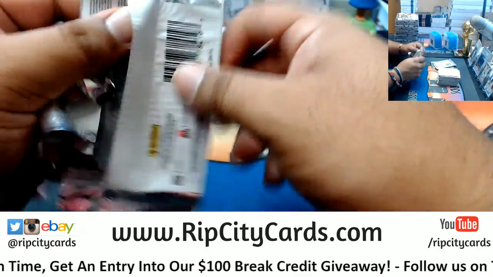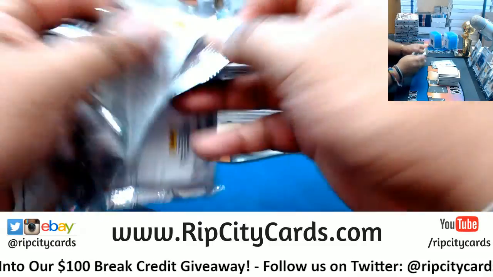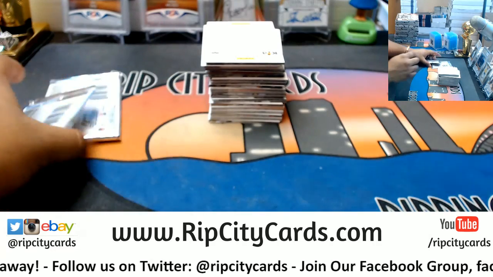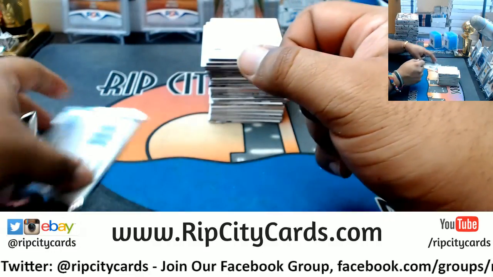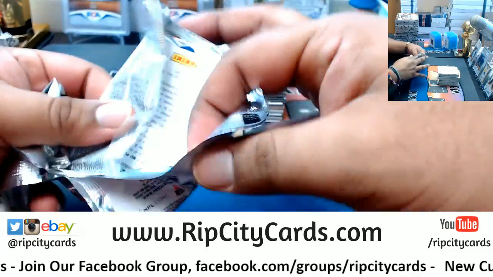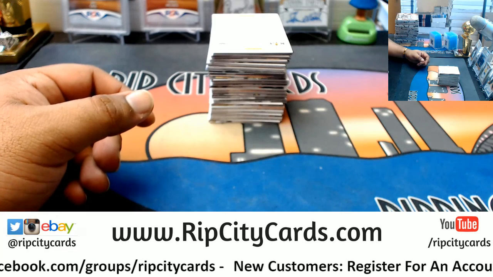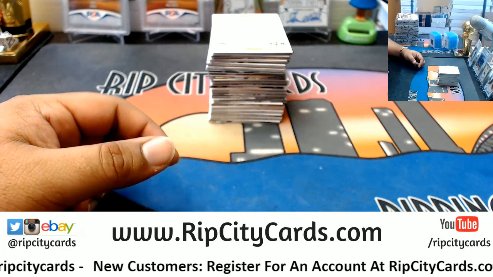They released a checklist for 2018 Elite Football. Nice. Is it on group break checklist? Because that's, quite honestly, the best resource. And Cardboard Connection is great. They have a thorough checklist, but group break checklist makes it super easy for dummies like me. I don't see it on group break checklist yet, so it's probably out on Cardboard Connection.